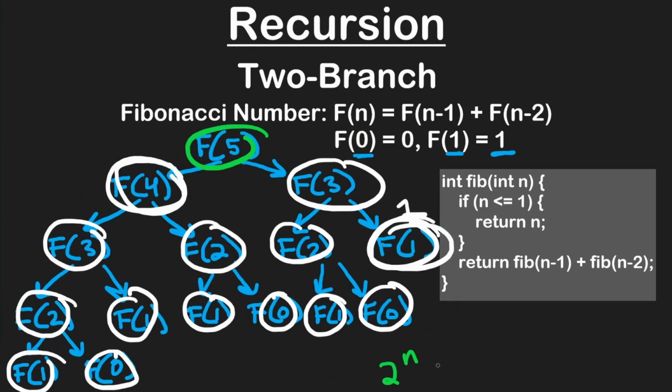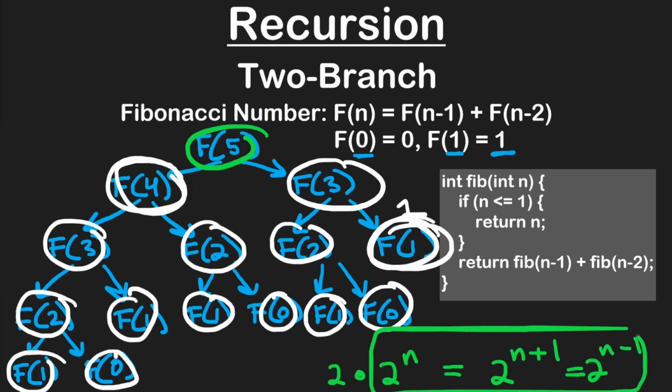If you don't believe me, well, remember, we can multiply this by any constant. So let's say our constant is 2. So 2 times 2 to the power of n is still, in terms of big O time complexity, equivalent to 2 to the power of n. Precisely, though, it would be 2 to the n plus 1. But remember, we don't care about constants when they're multiplying or adding to variables. So 2 to the n plus 1 is equivalent to 2 to the n minus 1 as well, right? In terms of big O time complexity, all three of these are equivalent.